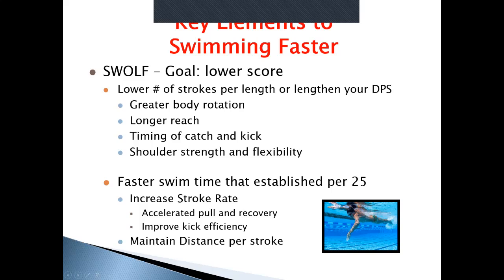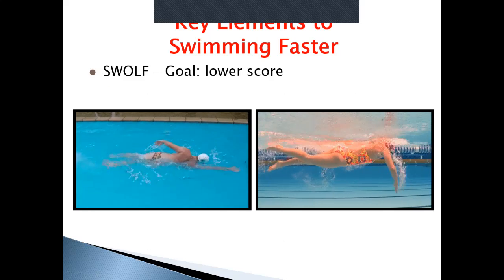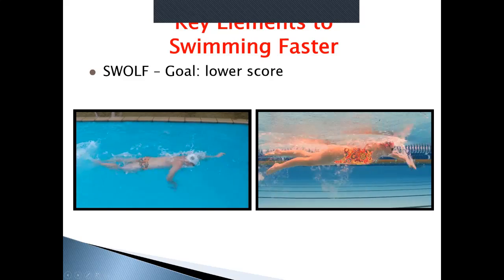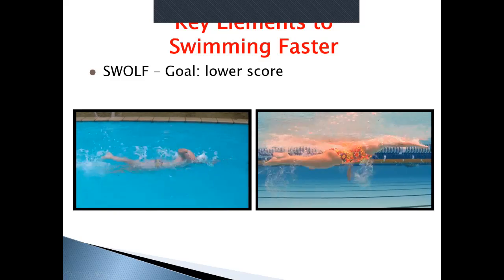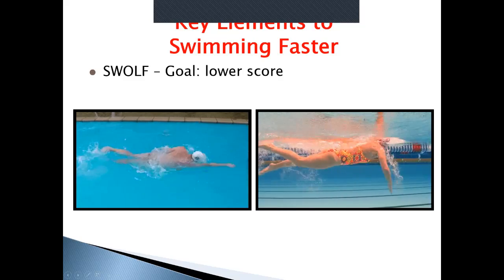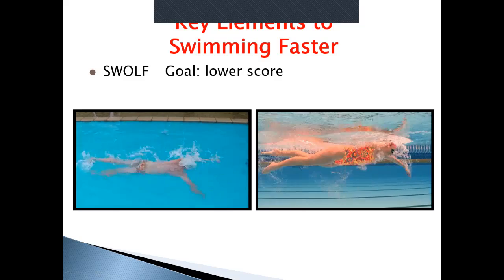Okay. All right. So you can kind of see what that might look like in video form. You have a person here with a very long distance per stroke and very slow stroke rate, versus a person here on the right with a very appropriate stroke rate and distance per stroke.